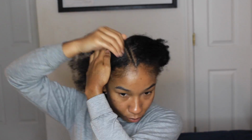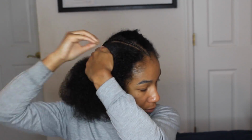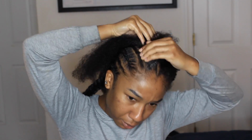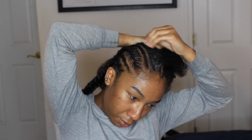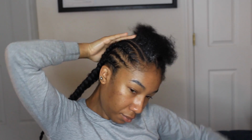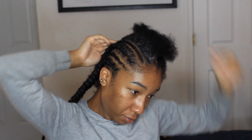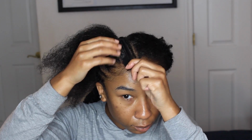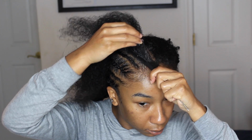And then I used a bunch of edge booster to slick down the sides of the braid. I just went all down each side of the braid to get the hair to go towards the middle where the braid is going to be. So I take the edge control or edge booster and slick the hair towards the middle of the braid and make a mini mohawk in that section, just to make sure the hair is going towards the middle of the braid.